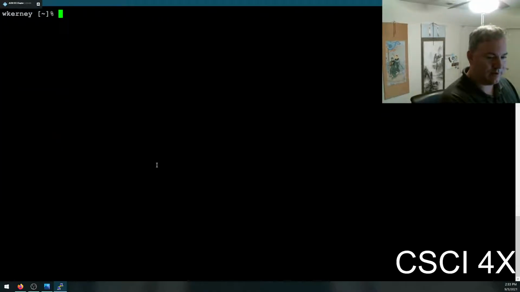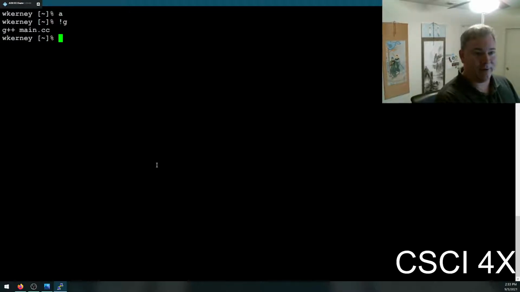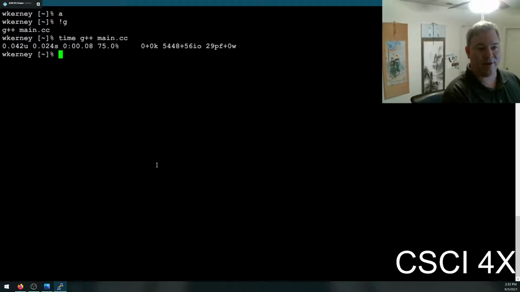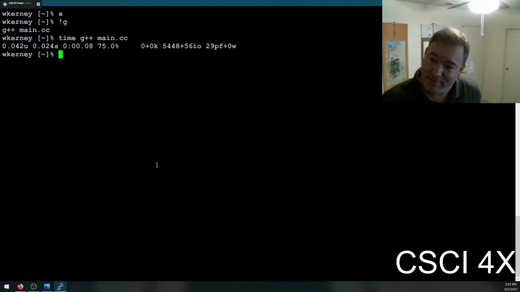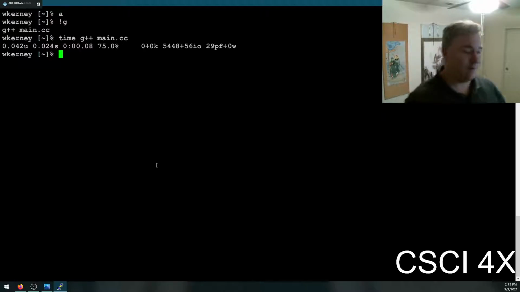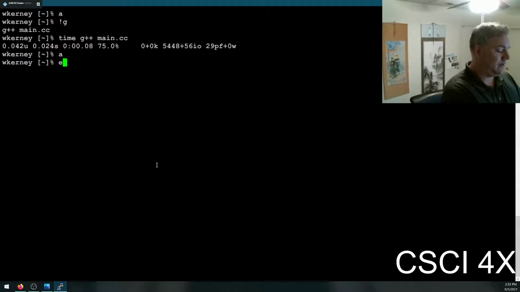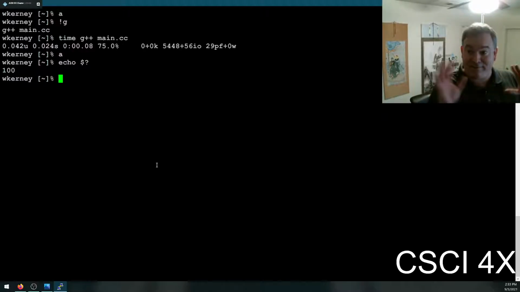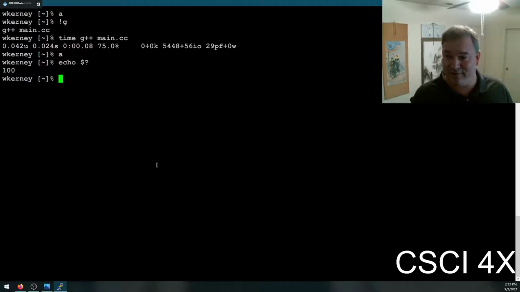If we compile our code and run it, do you see how fast it compiled, by the way? That's some fast compilation times right there. If we were to time our compilation, that is 0.04 seconds. And if we run it, we can view the error code, and the error code is 100. So that's the only way we can get something useful out of our program without using any of the standard library: just the value that's returned. There's nothing else we can do in C++ except return a value from main. So it's not very useful.